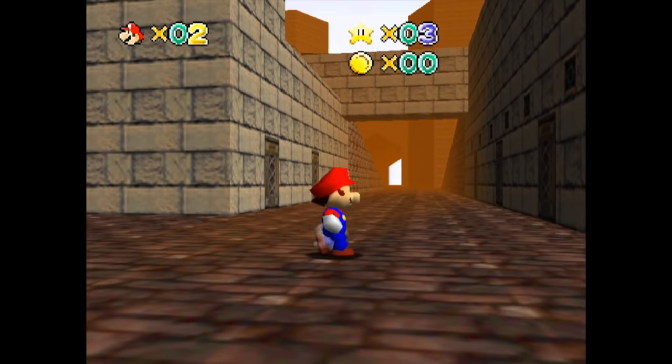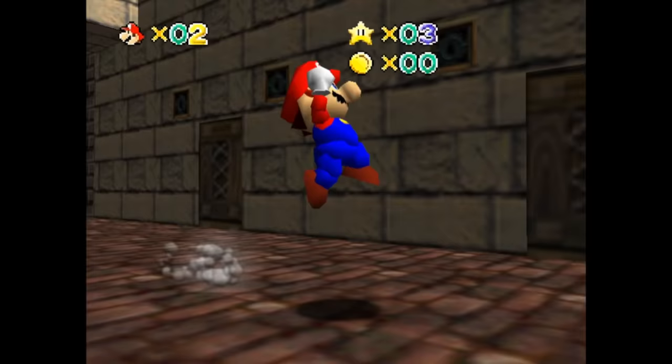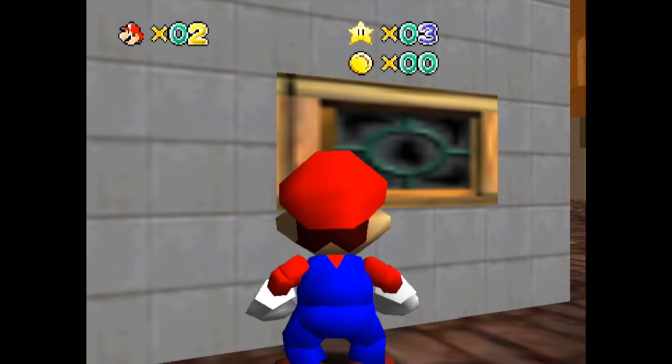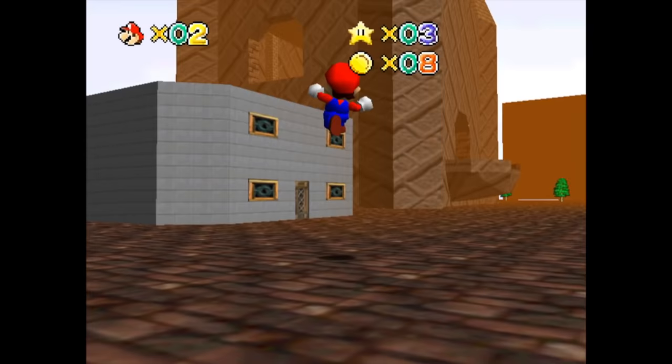Okay. Maybe there's more doors beyond here? But your kid's gonna love it. Okay, well. Oh, there are more doors. Okay. As a kid, I always thought these things were like cannons or something. Wait, is that the same texture? Is that a different texture? I don't know. Got some coins. Okay.